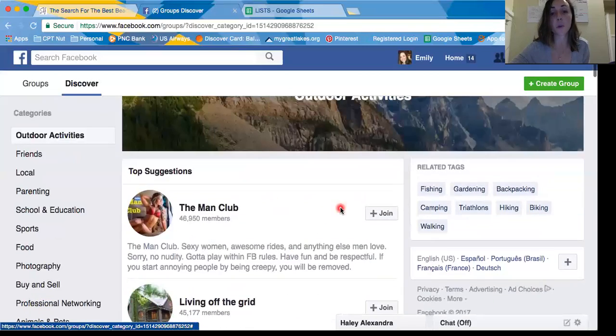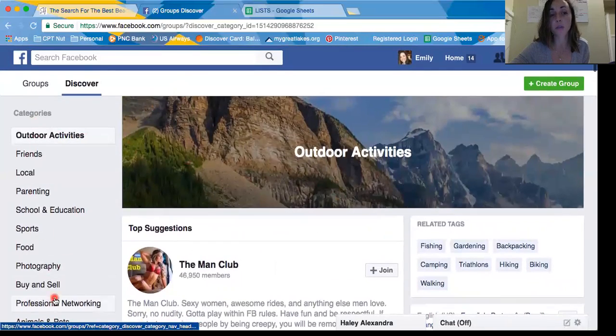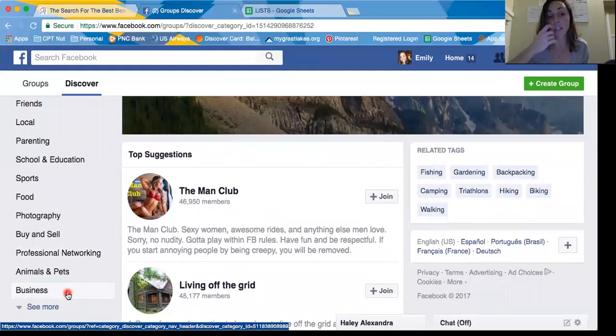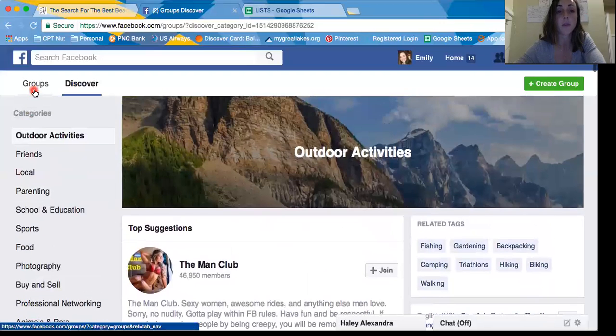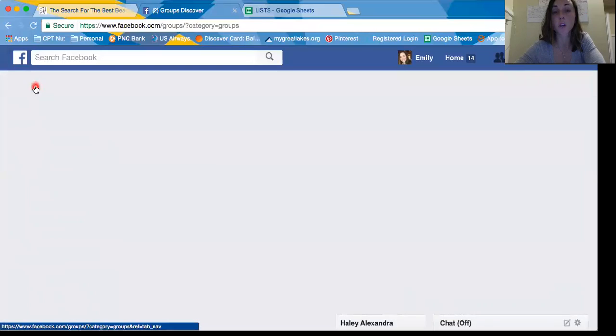It's just scrolling through the different categories. They'll also then be listed here at the side on the left. Just join and find 2 to 5 that you can be really active in and that you enjoy. And I'm going to show you how you can actually meet and friend people there. So where you find the groups is through Discover. Where your current groups are is under groups.